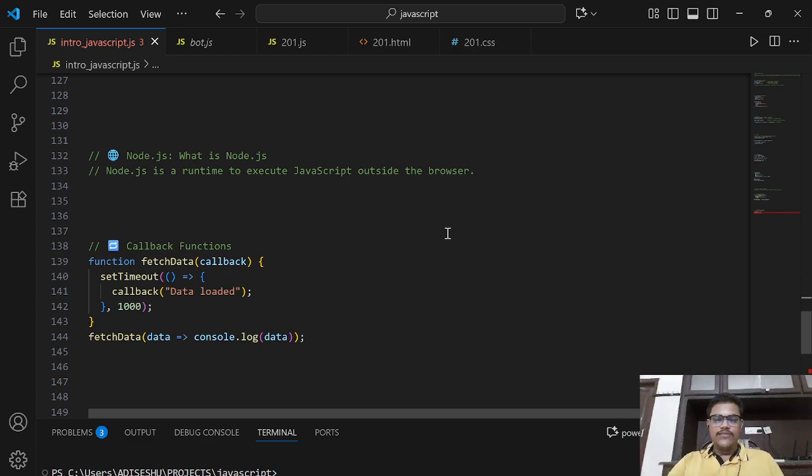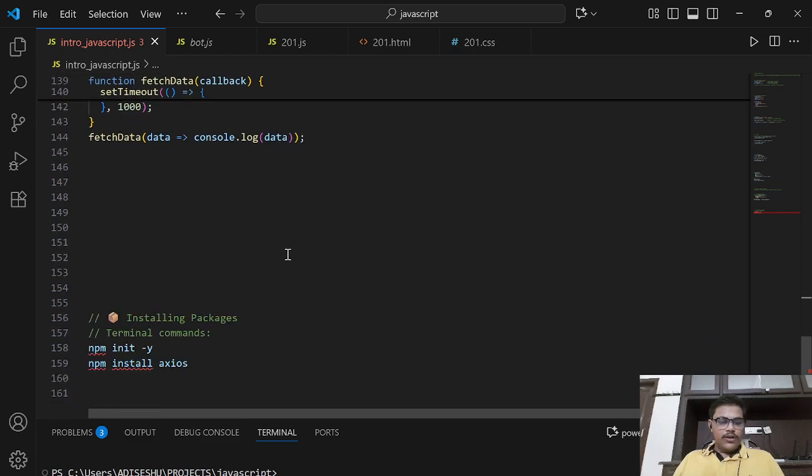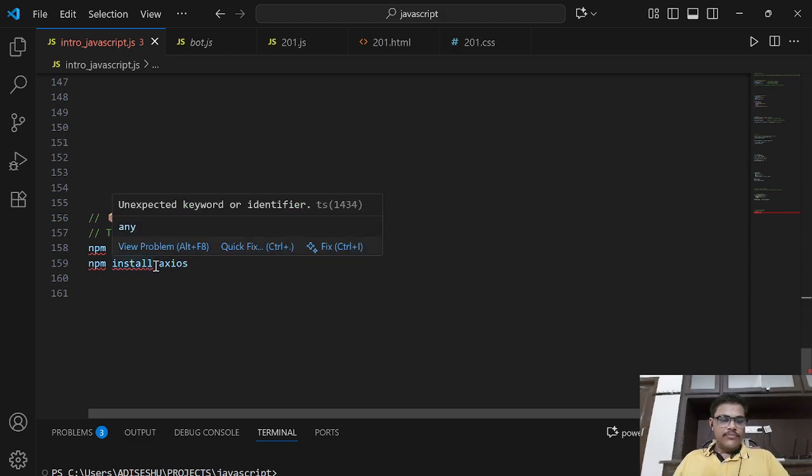This is the syntax which is used to install packages in Node.js. After that, we use callback functions, which are used from the Node.js perspective. So this is the syntax, npm install.